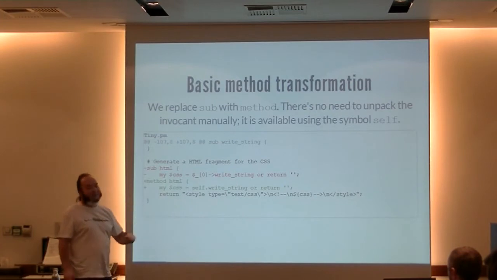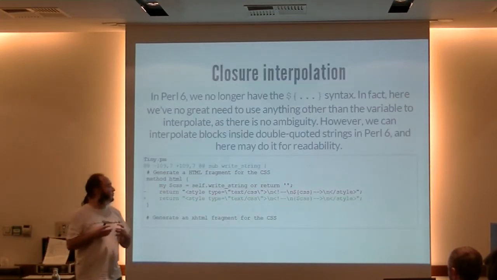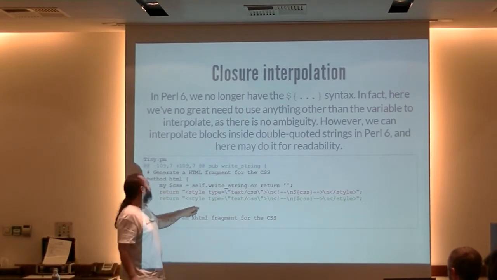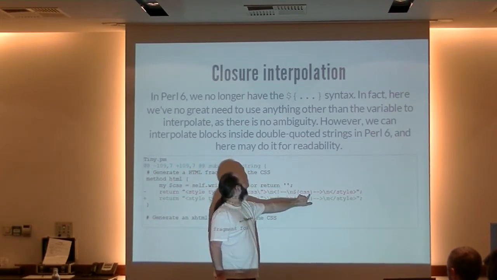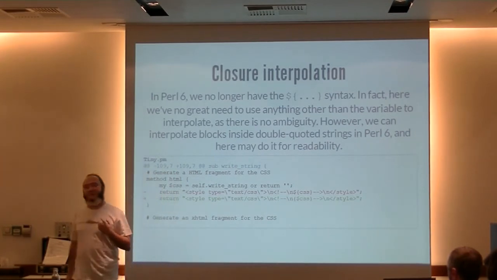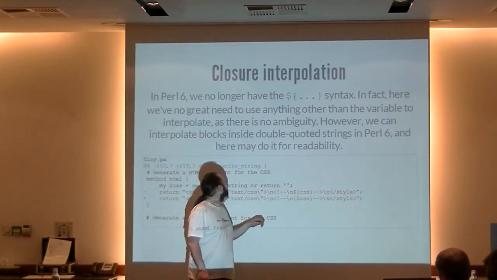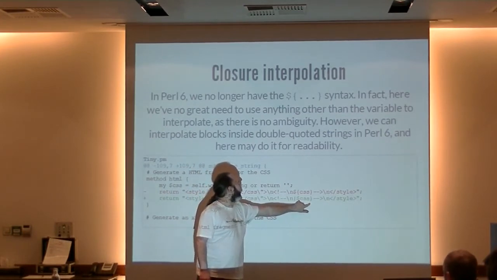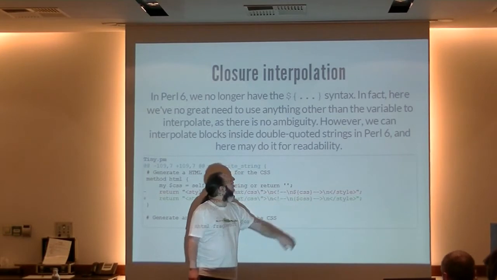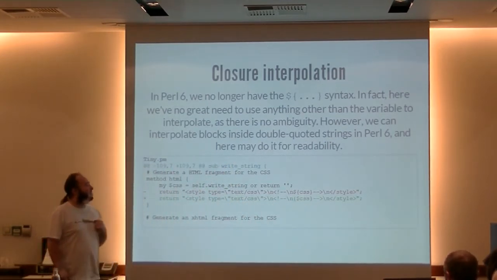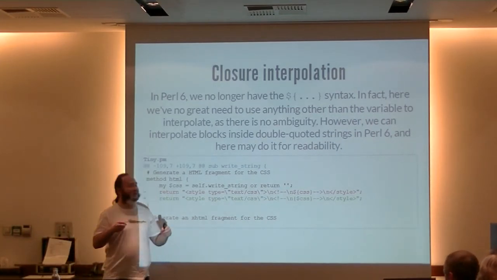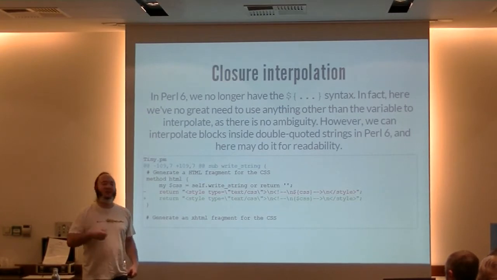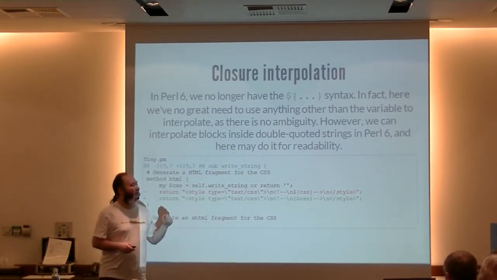Now there's another slight issue on the next line, which is that the interpolation rules are a little bit different. If we take a look at what's changed here, it's happening over here. The dollar and the curly syntax is kind of gone. We don't use that anymore. We instead can always do closure interpolation. So the way that you would do it here is you just put a block and then put $CSS in there. And that means you can do any kind of block there. So if you want to do a block that does a little addition, and include that in the output string, all you have to do is include something plus something inside the block, and it will interpolate the result of the block. So that's a nice generalization.